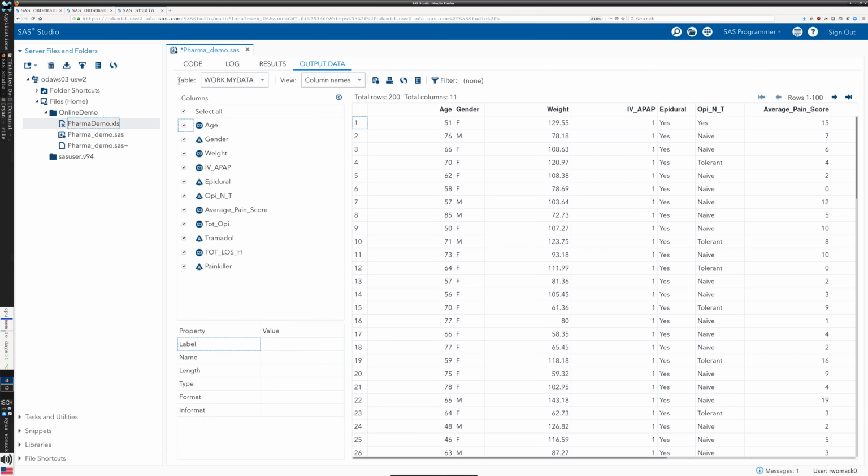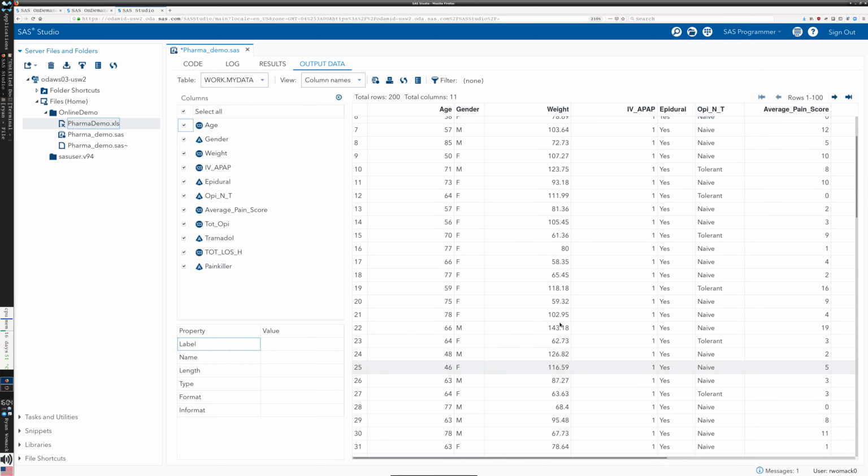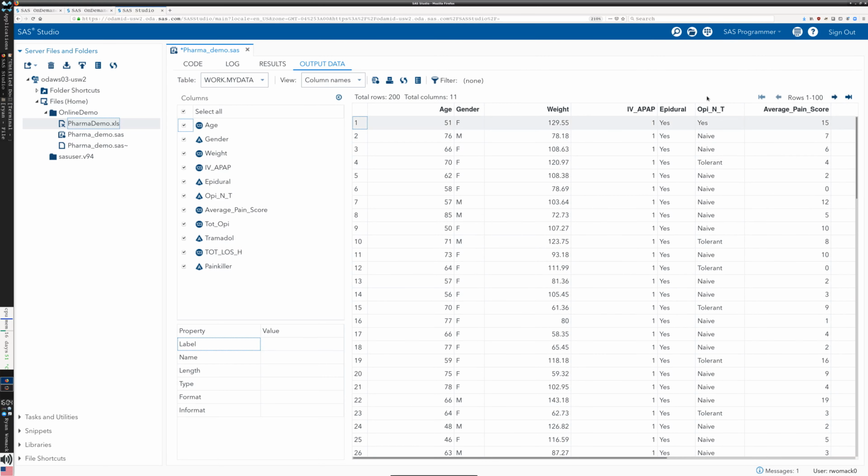And now we have something that looks like success here, which is it has imported some data and dropped us directly into an output window that lets us start to browse that data. We've got 200 rows of data displayed 100 at a time on the screen, and we can actually browse around and get information. So that's a very good sign.